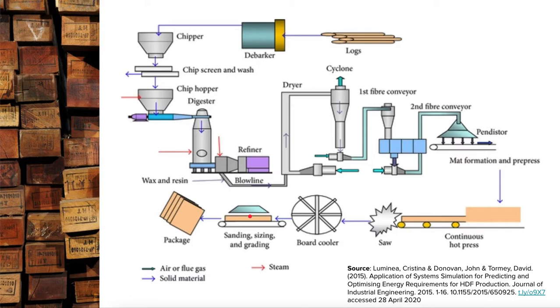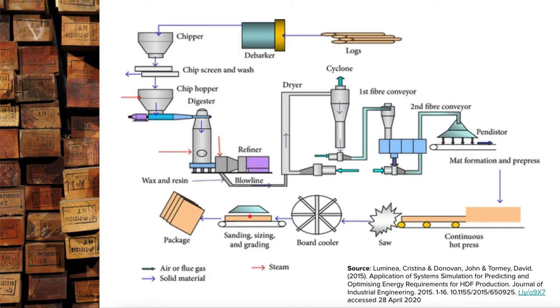So there's people there, or possibly even robots these days. But generally speaking, people there looking at the quality of these boards, determining what grade they are, determining their sizes, determining their finishes, and they get packaged off and sent along the way. So that's the production process of MDF. Have a think about this one because when we go off to chipboard later on, you're going to see that the process is quite similar.